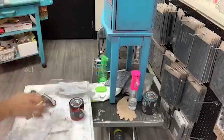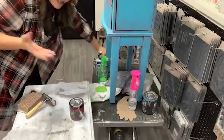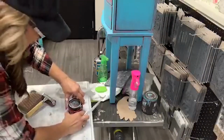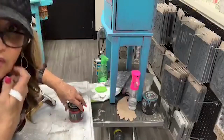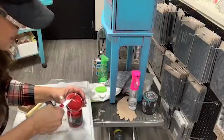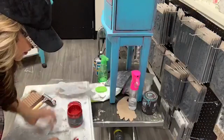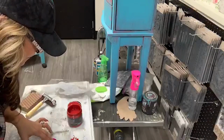So I was gonna do some chippy and black. I'm gonna break out the chippy paint, the chippy stamp. If you guys have not used the chippy stamp before, tell me in the comments if you've ever used it. All right, here we go. Look at that delicious color. Woo-hoo, we're doing it.